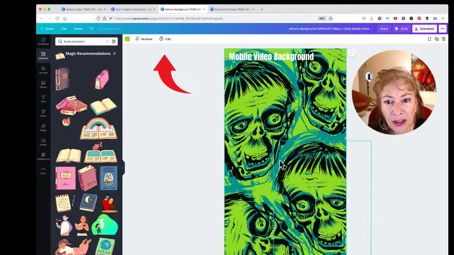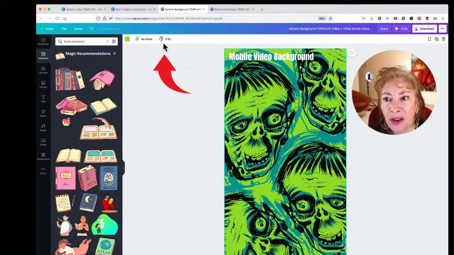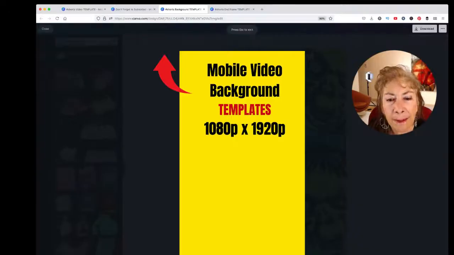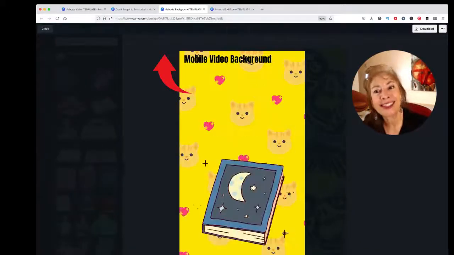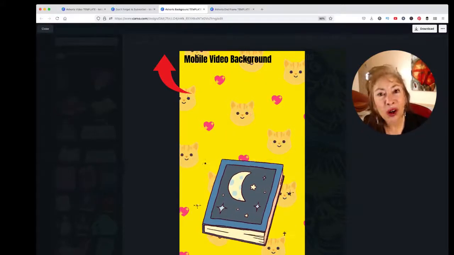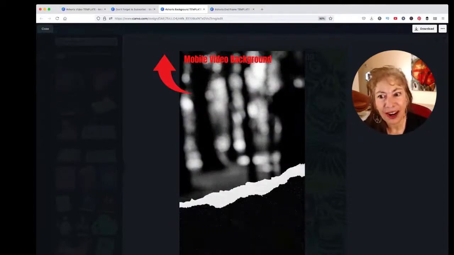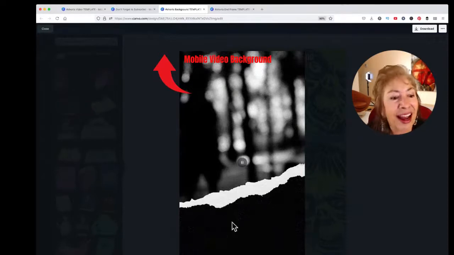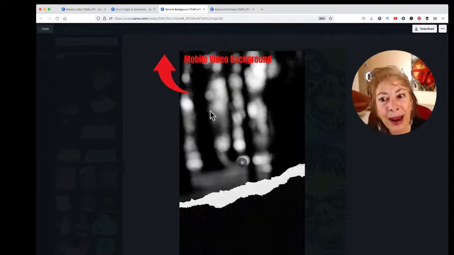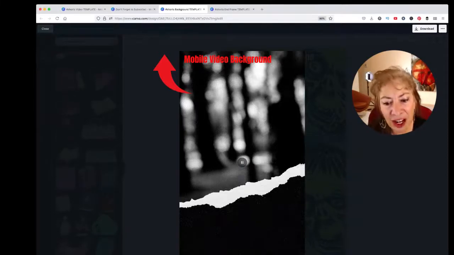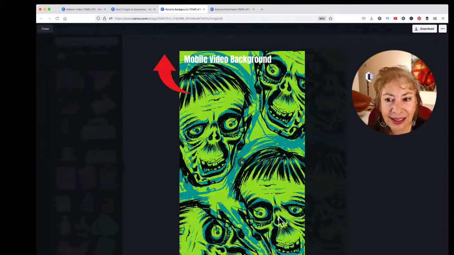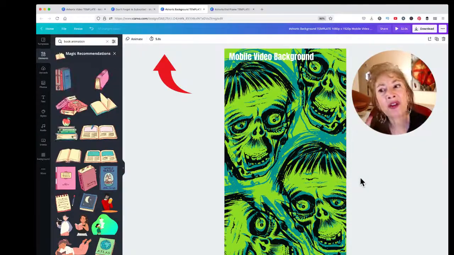Or look at this one for Halloween. I mean, it is so much fun. I'm going to play this whole thing because I want you to see how much fun this is. Look at the different backgrounds that you can use to make your shorts interesting, exciting, fun, different, right? Even look at the bottom here and see how there's movement on the bottom and on the top where the video is. And then scary, monstery things. Okay, I'm going to close that. So that is what you can do with backgrounds.